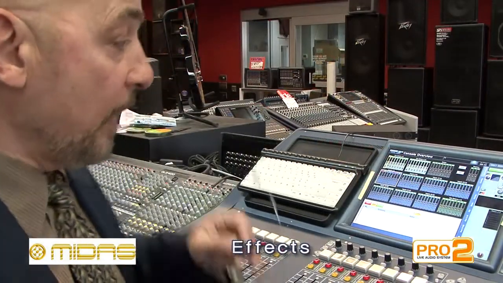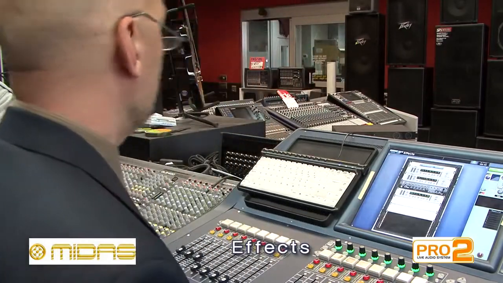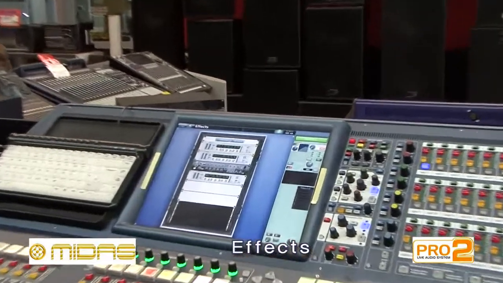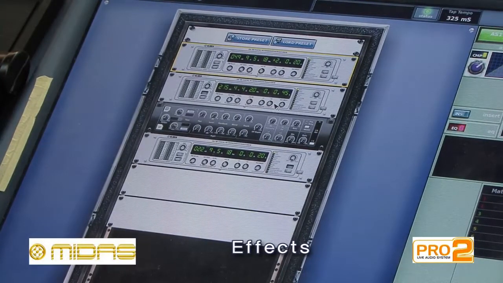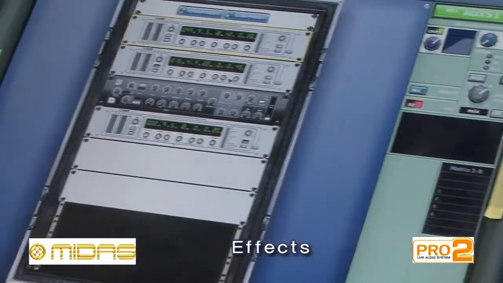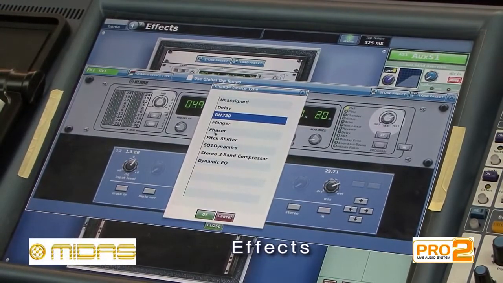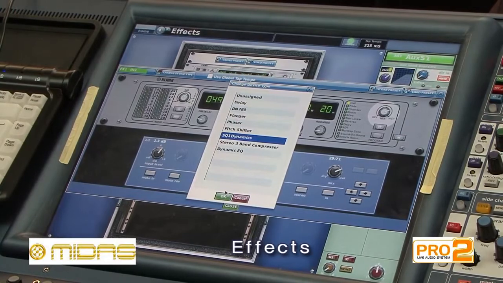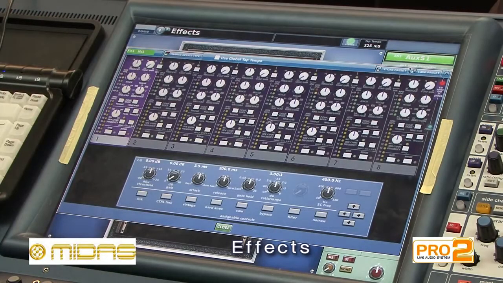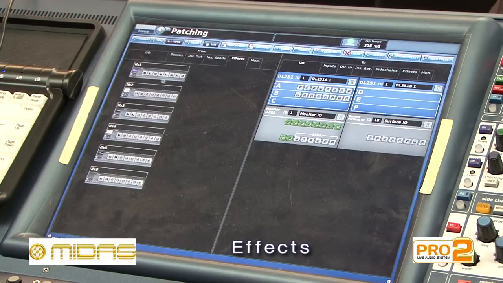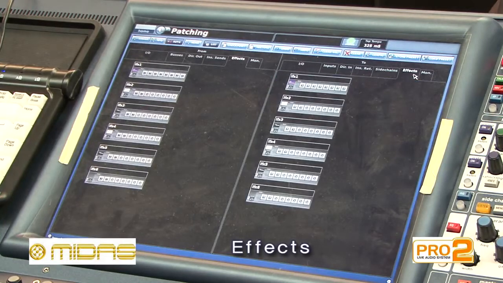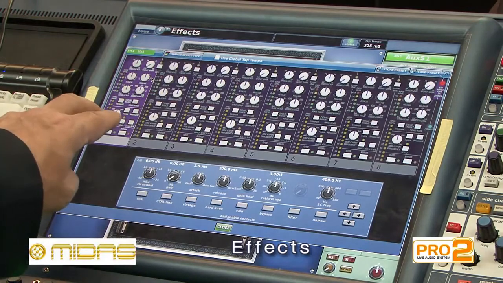The other part, kind of going to the effects thing, I'll just open up an effects page. These are all KT effects. Unlike the Windows thing, we don't have a template where a manufacturer like TC Electronics or UA or somebody like that can just say, here's my GUIs and here's my algorithms. You have reverbs, delays, flangers. We do a couple of interesting things. That four band, the square one dynamic is eight individual compressors. When you go into your patching page and look at your effects, it's the same size as that box. You notice that you have eight ins and eight outs. That's for inserts. No, this is your effects. Okay, so an in and an out per thing.